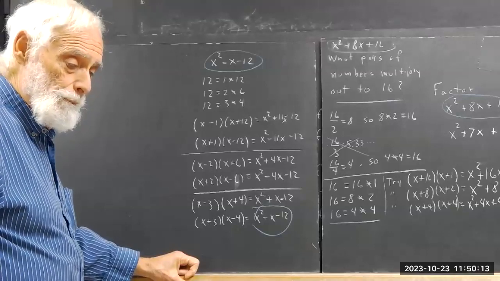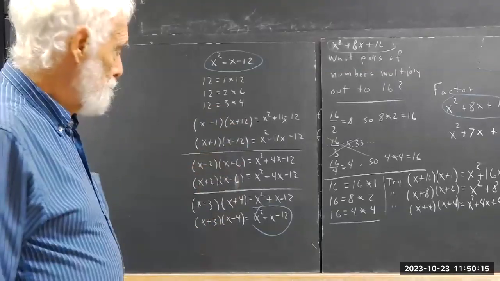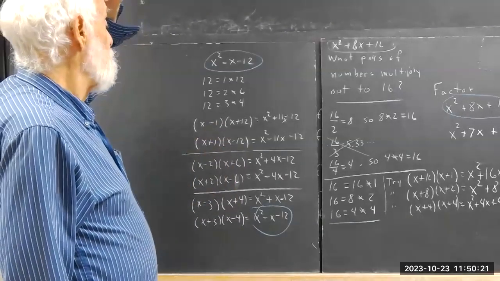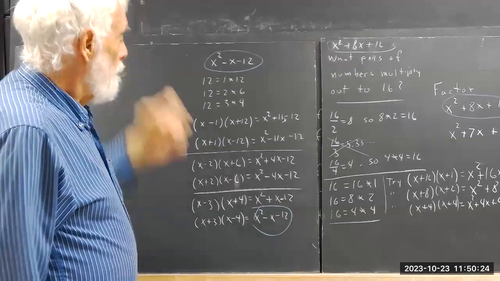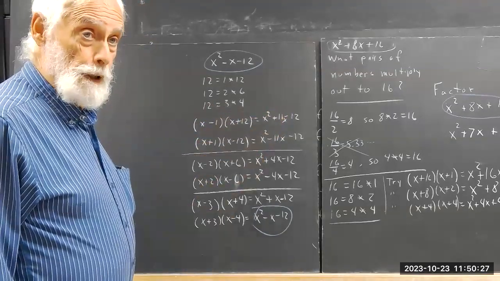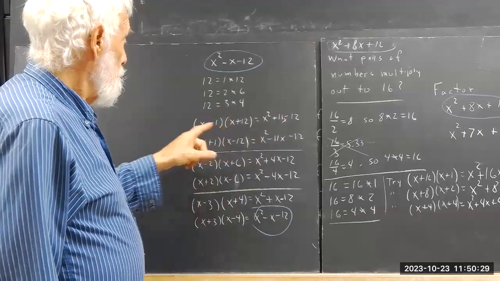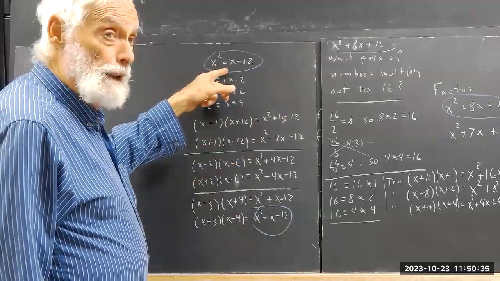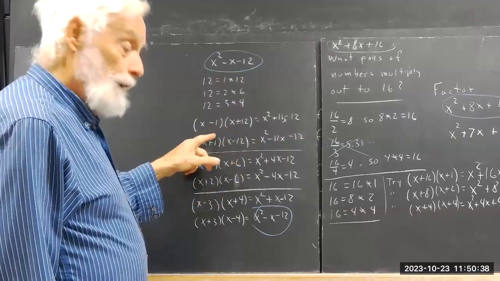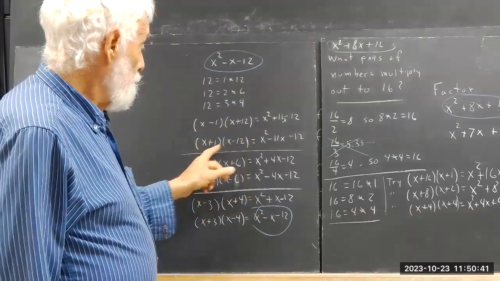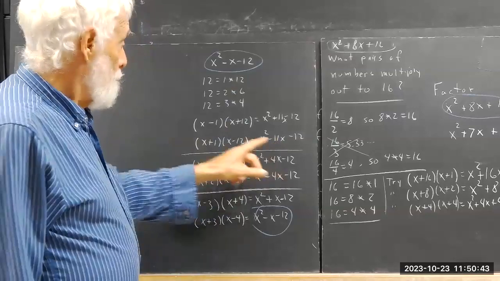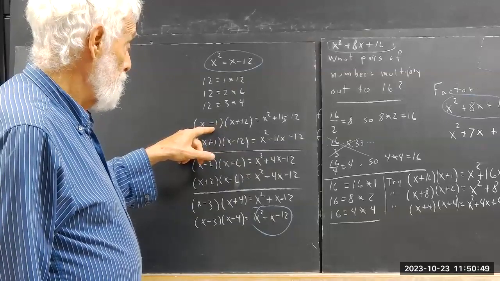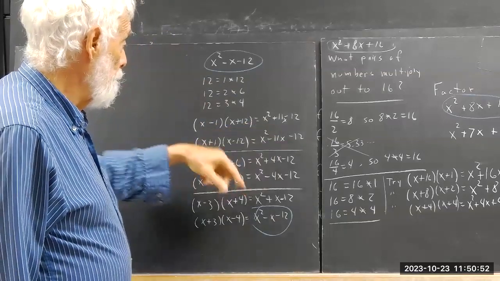Now, I'm going to say this, but we might not pick it up right now, so this is a good idea to look at the video. If we understand how these numbers are going to multiply out, we're going to have a plus 12x and a minus 1x, right? That's not going to give us a minus x, because we're going to have a plus 12 and a minus 1, okay? This will give us a minus, okay? But anytime the positive number is bigger than the negative number in this case, we're going to get a positive number here.